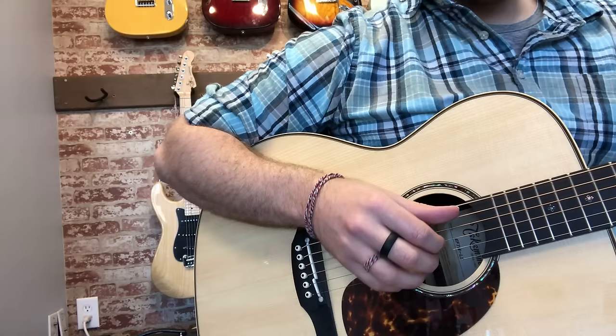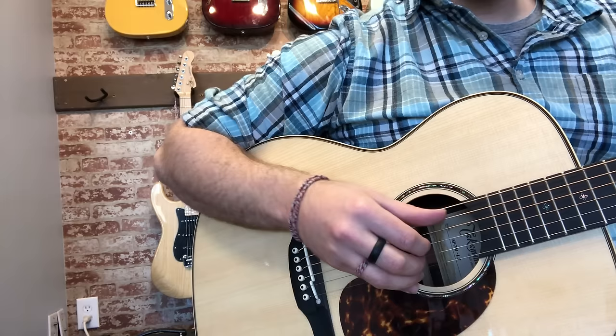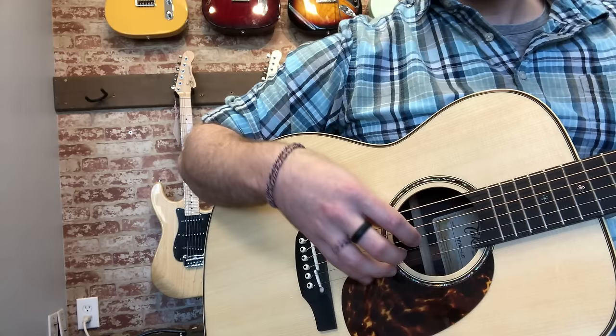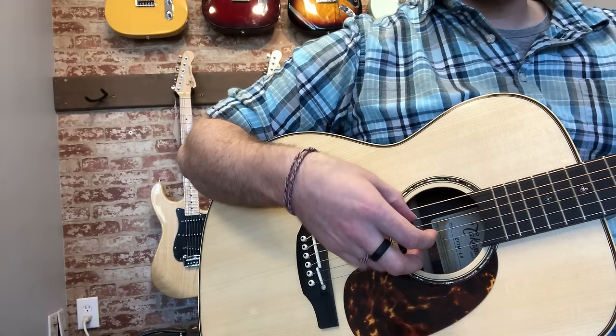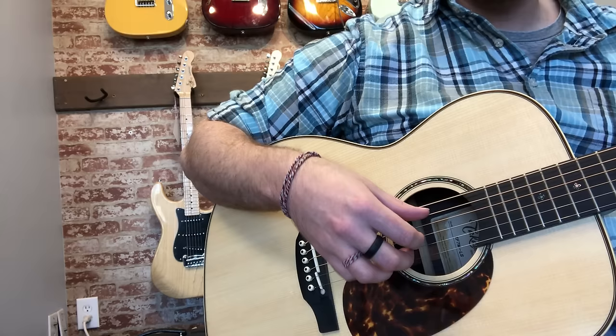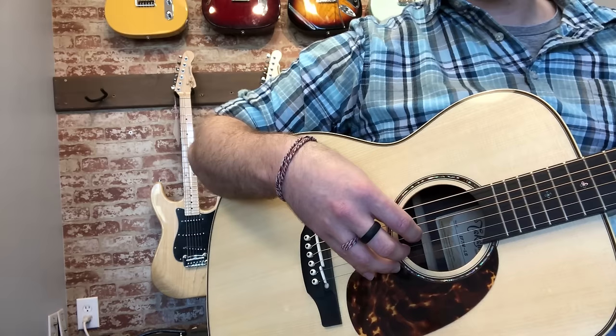Alright, so, before you get started, one of the first things that you need to do is make sure you're actually using the right technique and the right hand positioning. The biggest problem I see with most of my students is that they try to pick like this, with their thumb behind or kind of flush with their first finger, and they have a really hard time finding the strings with their thumb or with their fingers, because this causes what we call flyaway fingers.